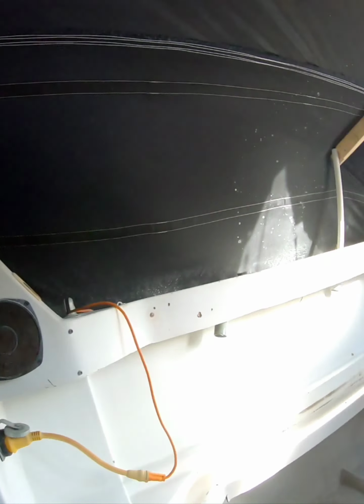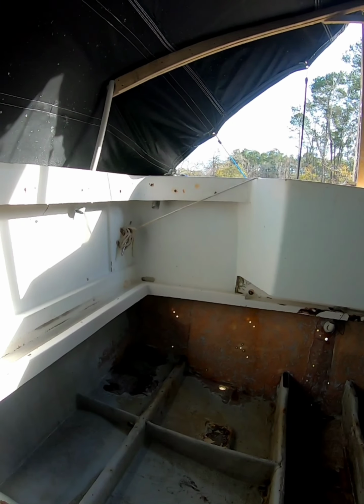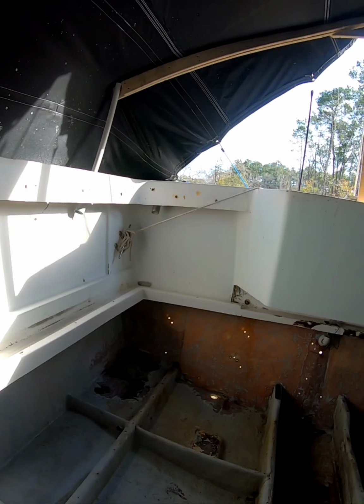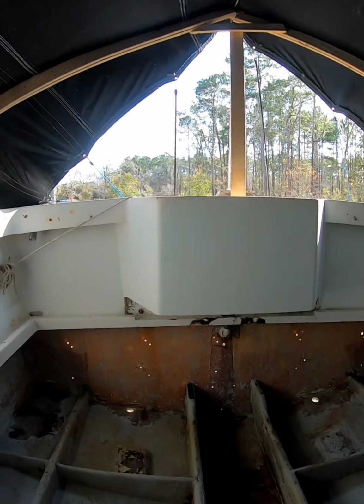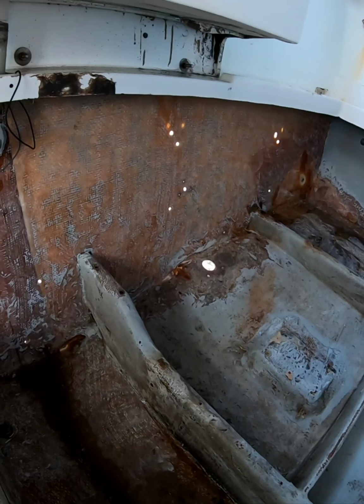I don't want to leave any of it on because, like I was telling you, that whole back, I'll patch all the holes, and then I'll put a solid layer of 1708 across the stern and then tab it in on the corners. I don't know if you can tell, but you got all these little holes where the trim tabs were bolted up, and I want to build all that up where it's nice.